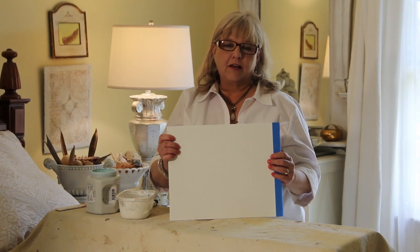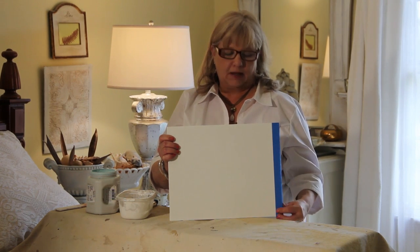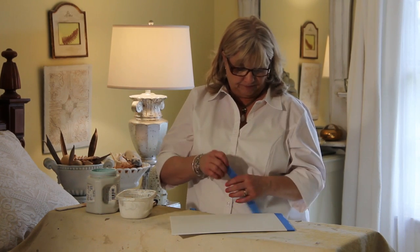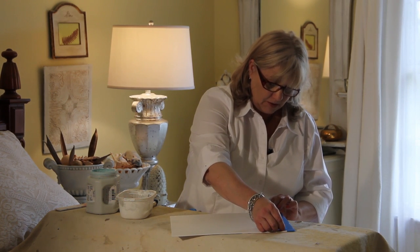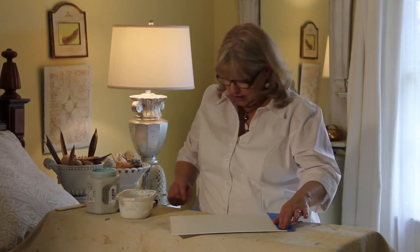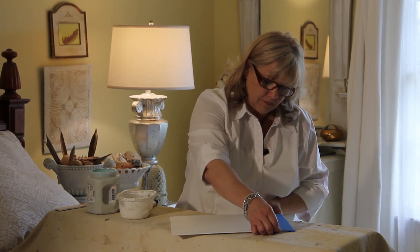I'm going to start from the beginning. I have a sample board here that I've already put two coats of base color on, and I went ahead and put the first piece of tape on. I usually pick my stripe color by the size of the tape, because I'm going to go right up next to the edge of that first piece. This piece is really just going to be a spacer piece, so I go right up next to that one. This way you're going to get perfect spacing every time.